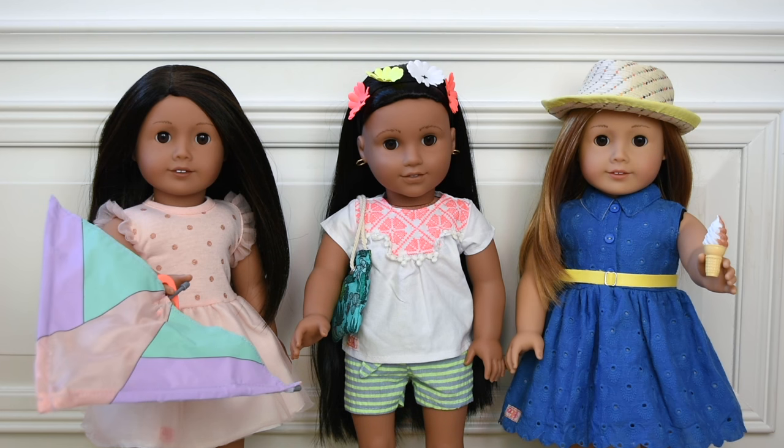And lastly, Clara is in the pink dress, which is perfect for any girly girl, and she can actually hold on to the kite. And then Josefina looks absolutely adorable in this tropical outfit, and I think it's really good quality too. I'm really excited about it. And then Charlie is on the right, and she is wearing her new blue dress.